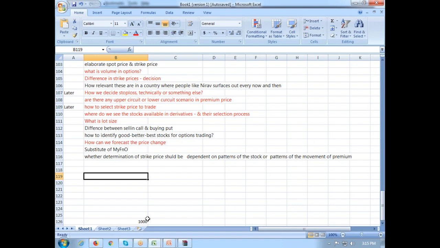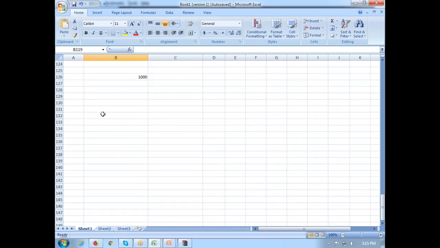We have tried a lot of solutions. The one solution that the exchange currently works with is that there has to be one lot trade before it opens the circuit, but that one lot is big enough. Let me tell you one practical scenario which I came across. It happened on the 25th or 26th of October last year, when Jaitley ji announced the bank recapitalization package. Every stock was on upper circuit, every bank stock.